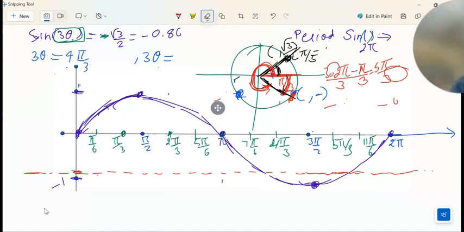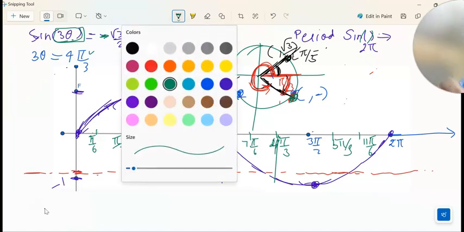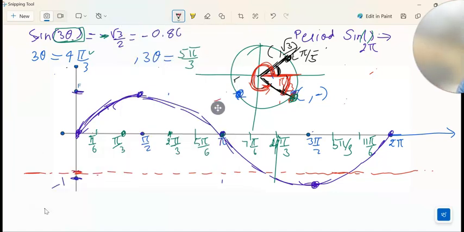All this you should be doing as mental maths. So for me, I'll just write here, the answer in the fourth quadrant is 5 pi by 3. Now, what does this basically mean? The first one is 4 pi by 3. So the graph that you see here, 4 pi by 3 is somewhere here. Even though my drawing is not correct, this line that I have drawn is like this. So this is the point here, and the next one, 5 pi by 3, is here.